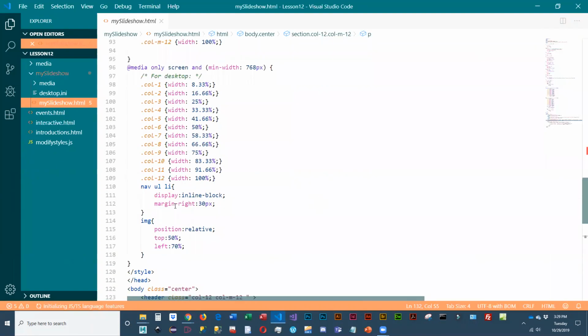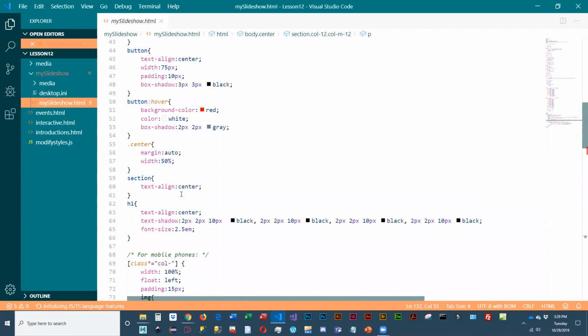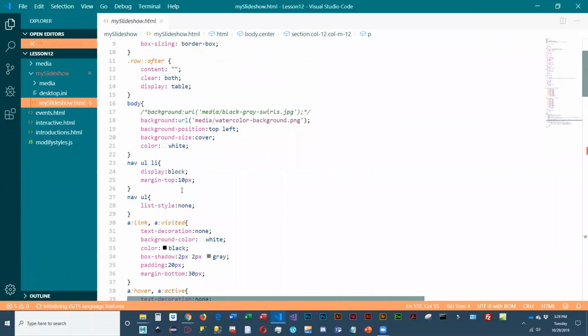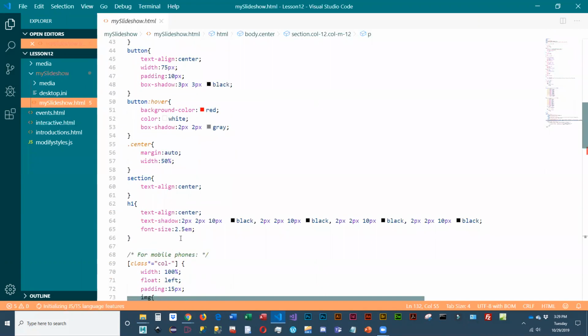If you look up in the CSS, you can see we have grid view set up, and we have some media queries in here as well. And then for the buttons, I'm using the nav UL LI styling, and I have all of the links formatted as well.